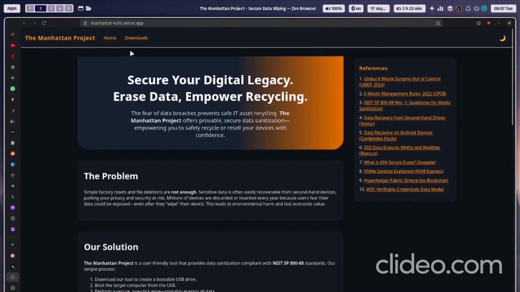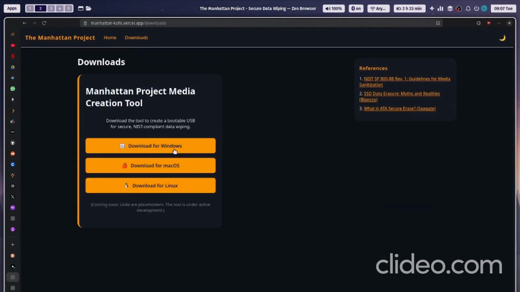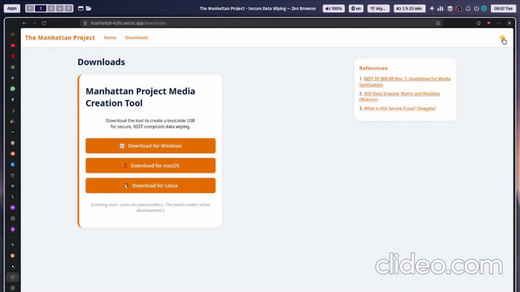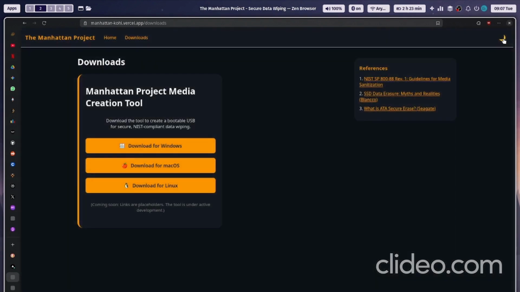If you go to the downloads page, you can select the installation media for your own device. This is a Linux device, so I've installed the same package. I'm not going to do it now, just to show you. I've just added this as a little slice of life feature. Now, once you have installed the media, this is how it will look.